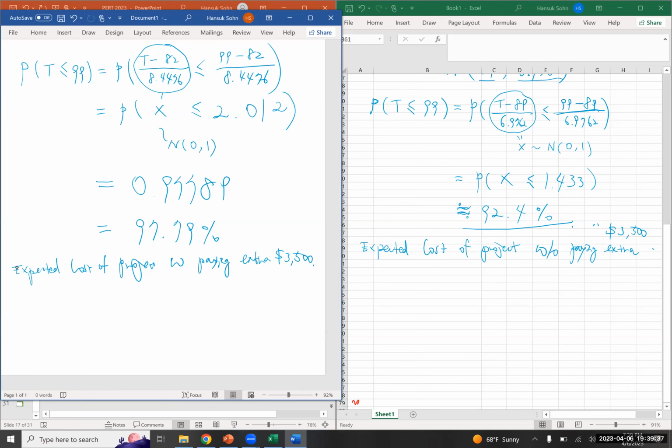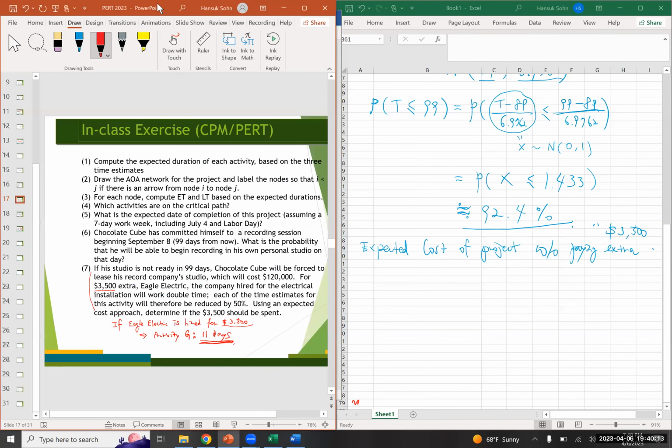So with paying extra, you need to add $3,500 plus 1 minus this probability, 0.9779, times, I believe, $120,000.